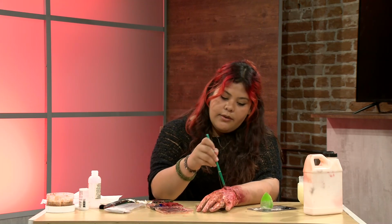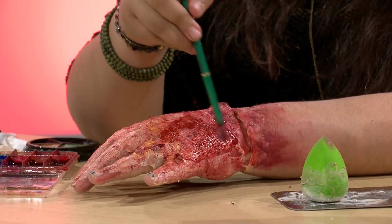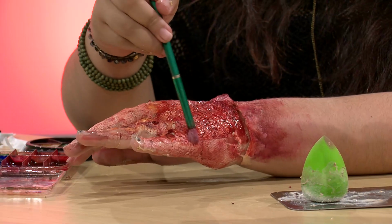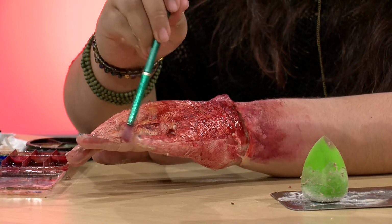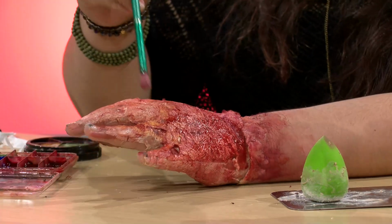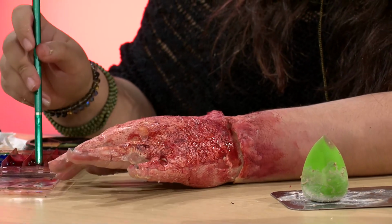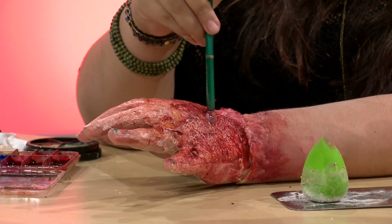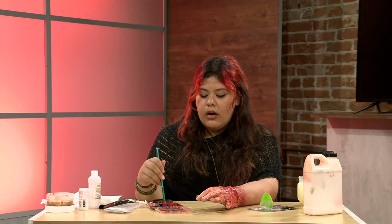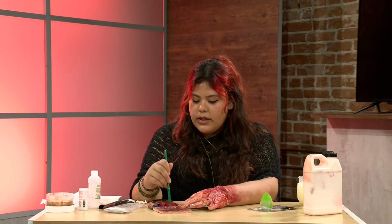This brown shade is going to be the thing that we need. So we're just gonna put this brown, and I like this brownish red for this burn, because it definitely gives you that effect. So we're just gonna put this, and try not to put it right on top of the yellow spots, but I'm definitely gonna be putting it all around it. Oh, I just went to the wrong color. It's okay.